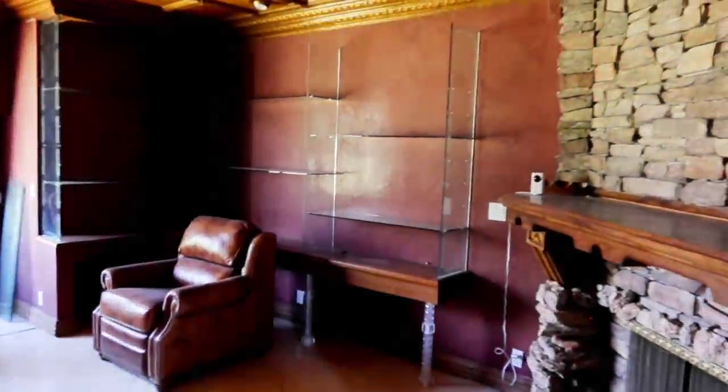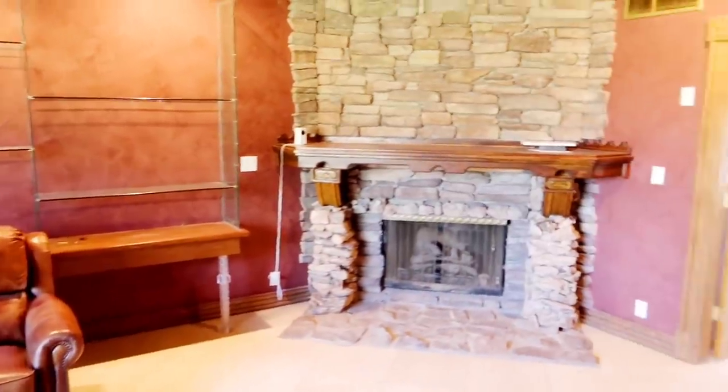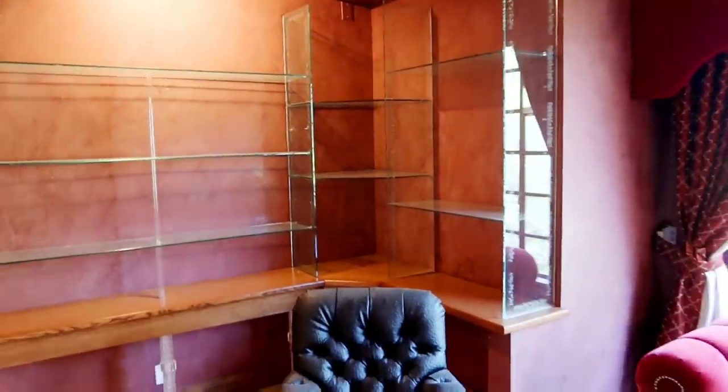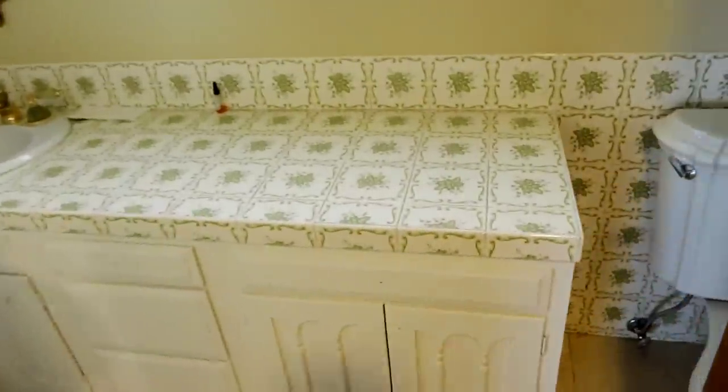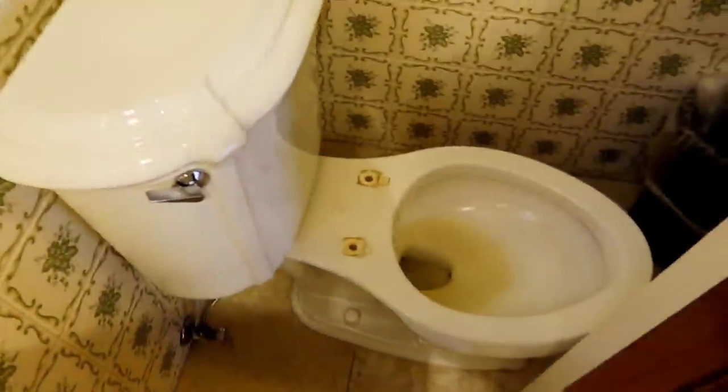Wayne used to put a lot of his awards and everything up on there. How cool is this? Would have had a lot of awards there. A nice view out the window. And then this actually leads us into an old school bathroom. That old tiling. Kind of small, but you can tell there would have been photos on the wall. There's a couple of nails still there, and then a mirrored ceiling. There's our toilet.